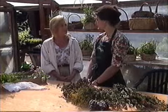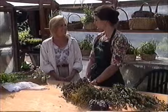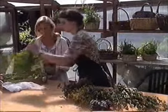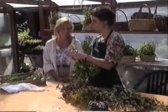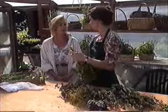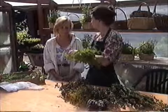Drying herbs, most herbs anyway, is pretty easy. You just cut them off the plant, tie them up with a rubber band. The reason you use a rubber band is because the herbs do shrink as they dry. Obviously, they lose water. Oh, I see. And the rubber band, because it's elastic, shrinks with them. If you use a piece of string, you end up with your little bunch falling apart.